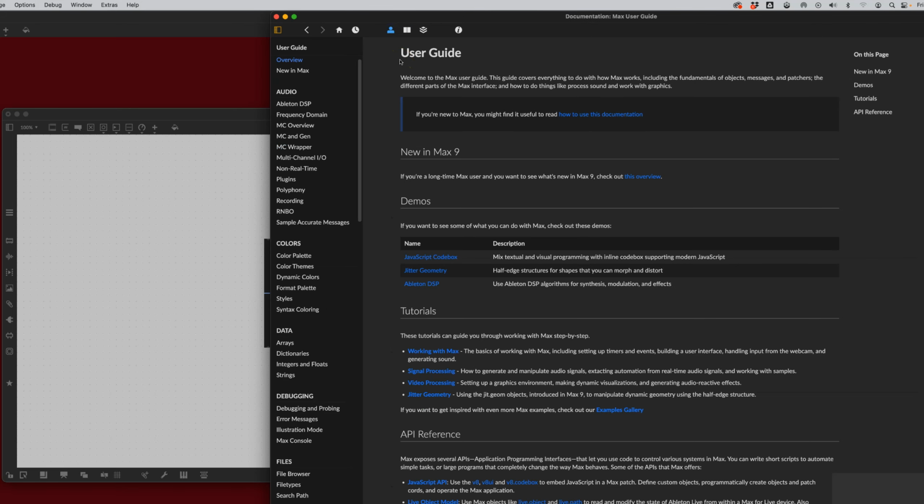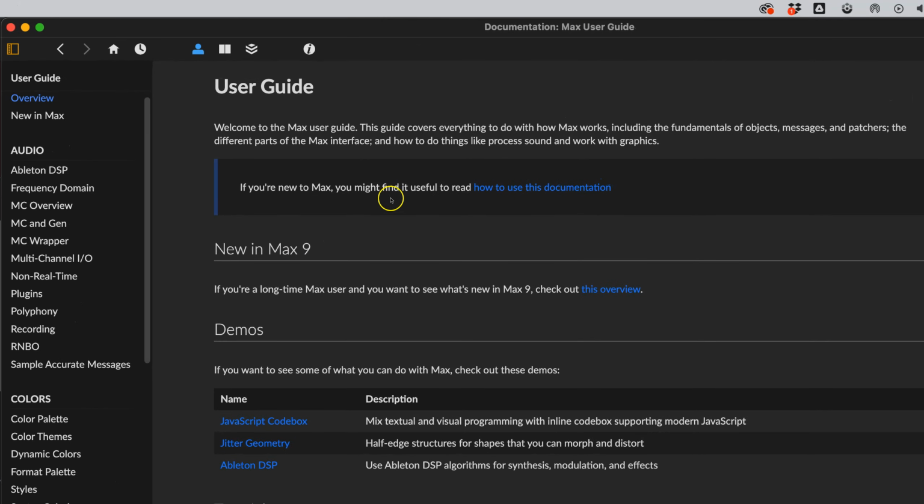All right, now in the spirit of the tutorial on tutorials, you will notice that the very first link here says, if you're new to Max, you might find it useful to read how to use this documentation. So we have the documentation on documentation in the tutorial on tutorials.